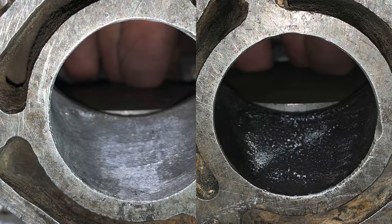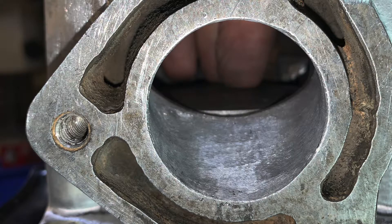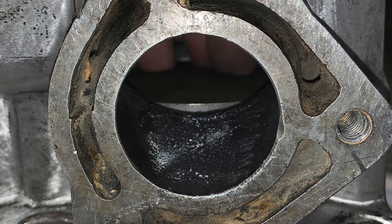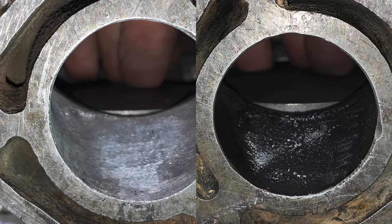I thought that I might have had a twisted crank or a bent rod. If you take a close look at this photo, you will see I'm pushing the piston all the way down — there is about two millimeters of piston showing on the top. Looking at this one, there is about three millimeters, maybe a little bit more. I had mentioned in the last update video that the port timing was off by about a millimeter; it was actually closer to two millimeters. The pieces of the puzzle kind of came together a little bit.